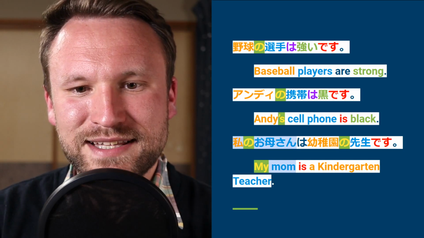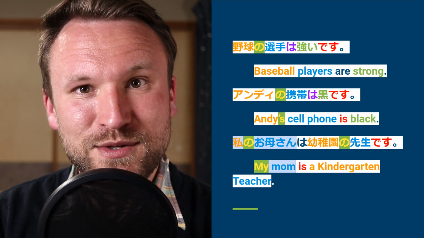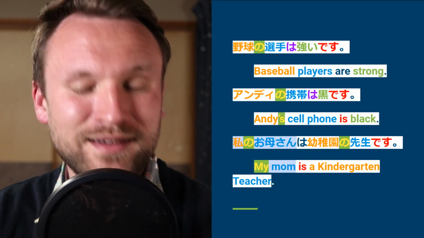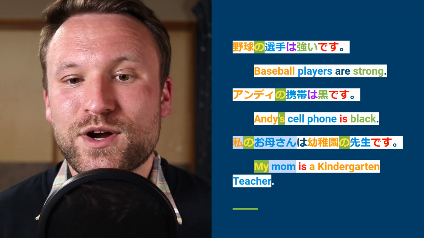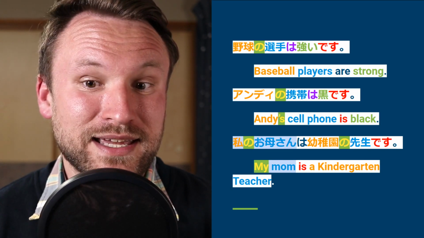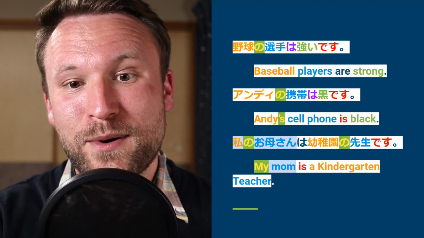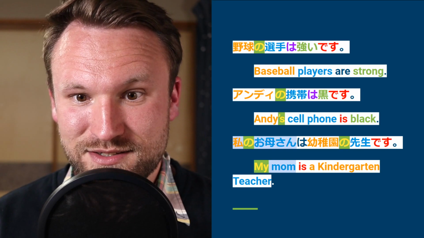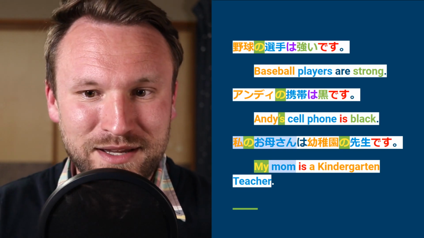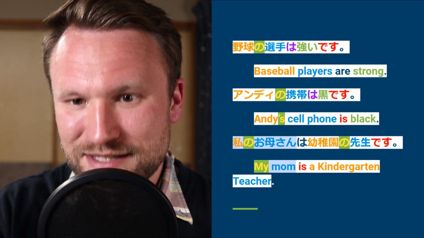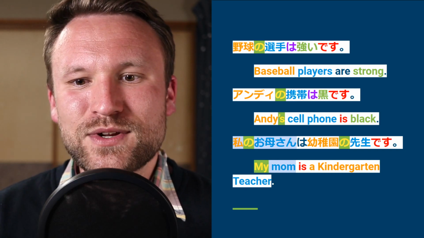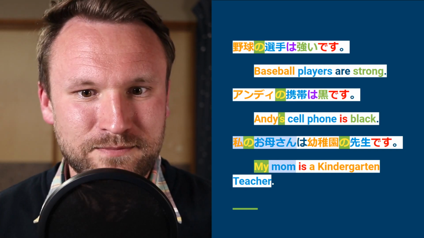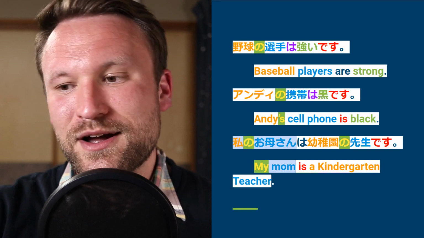So here are some sentences using no, and we're going to use the X wa Y desu formula to show you how this would work in an actual statement. What's great about the no particle is that we can take simple sentences like before, which was X wa Y desu, just one noun or topic and one description about it, and we can make it more complicated, which is a good thing. We can talk about more.